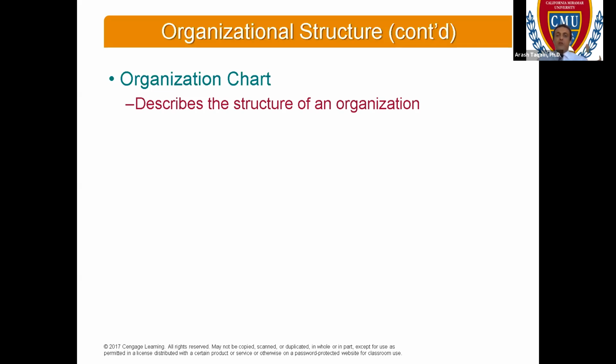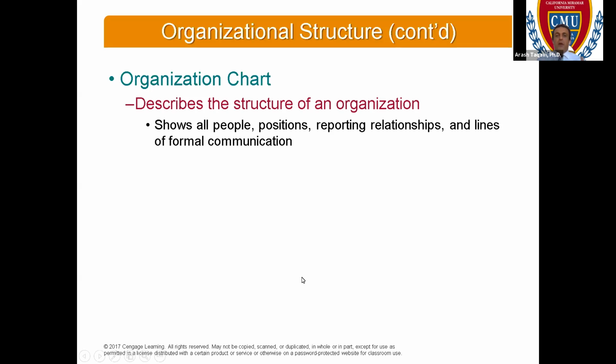So it describes the structure of an organization, showing all people, positions, reporting relationships, and lines of formal communication, and other things. Sometimes it is called an organizational chart, organizational diagram. I've never seen organizational framework. The basic concept of a diagram or chart is that, as the Chinese saying says, a diagram talks more than 10,000 words. As in America, we say that actions speak louder than words.